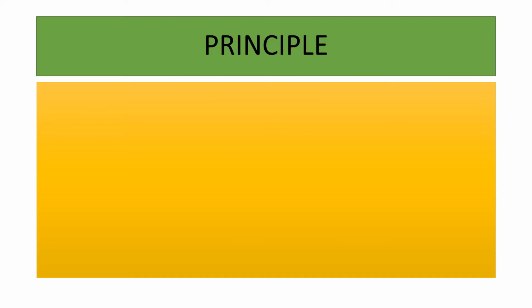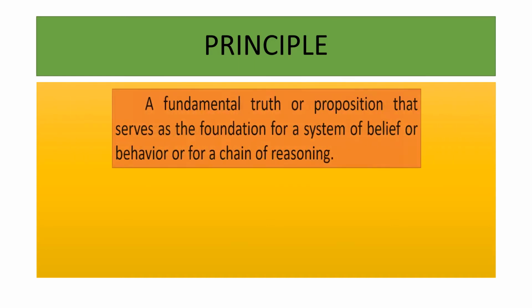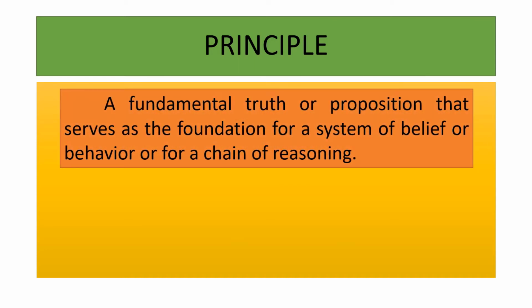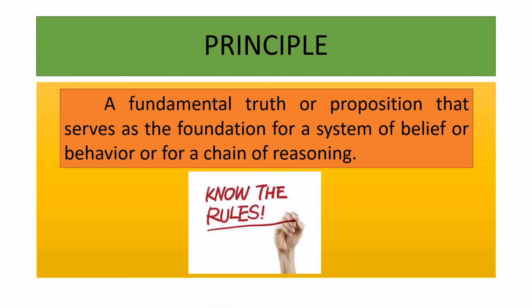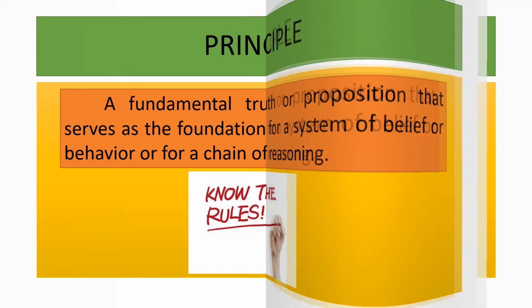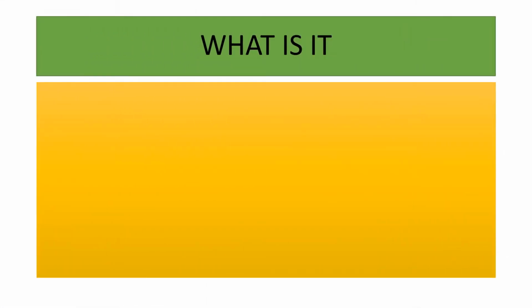Principle. What is a principle? A principle is a fundamental truth or proposition that serves as the foundation for a system of belief or behavior, or for a chain of reasoning. So that is the meaning of principle. But in PA, a principle is just to know the rules. What is it?